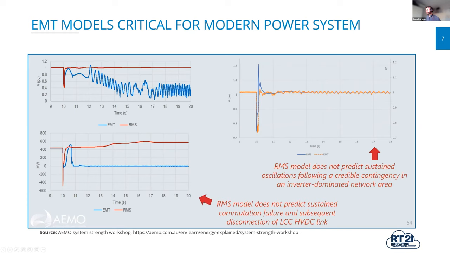As a case in point, this example shows an area of the system with a large concentration of solar generators where we noticed strange but steady-state persistent oscillations. The RMS model said the system should be fine and return to perfect steady state, but the EMT model analysis showed an actual stability issue. This is because EMT models often contain the real source code from inverters in the field, compiled up inside the EMT model. Unlike RMS models, EMT models give us a better understanding of how inverter control systems will behave in reality and, importantly, how they'll interact with one another in high-concentration areas.